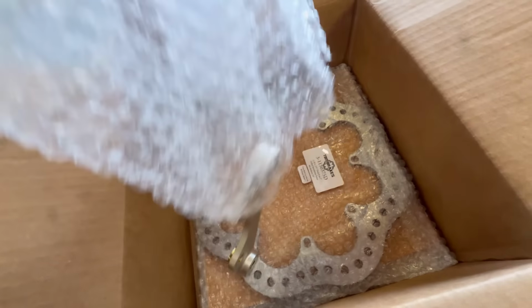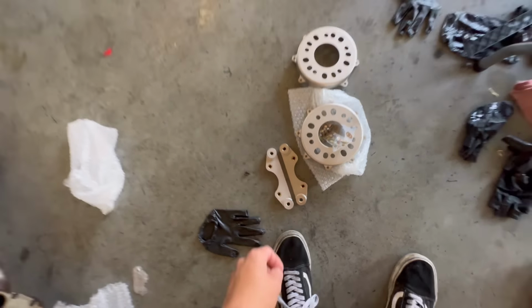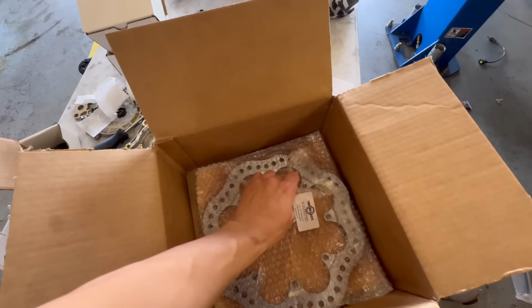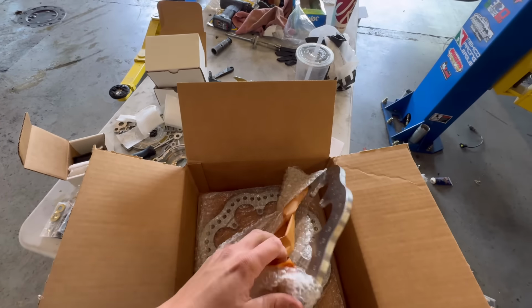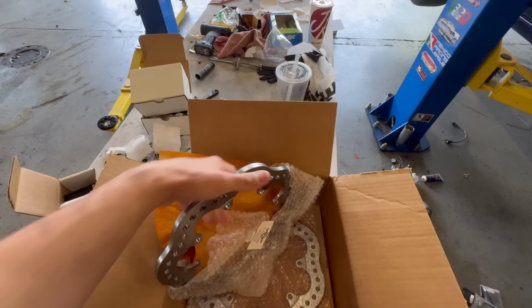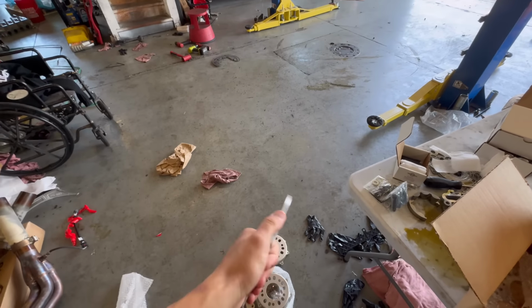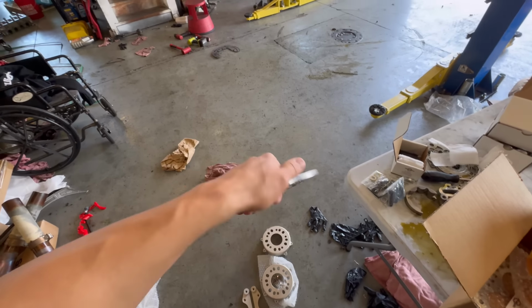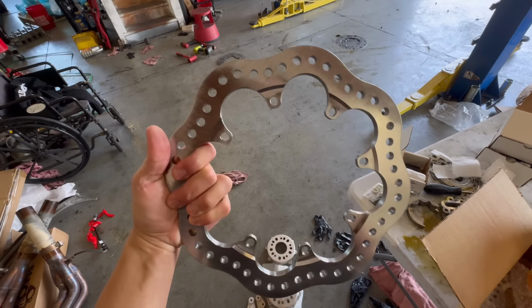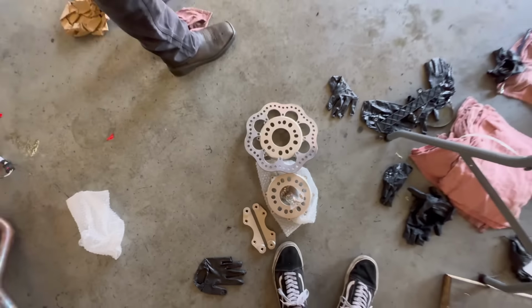Dude, everything here is so light. I think these are like titanium or something because they literally weigh nothing. Then, of course, we have here our rotor. This would be the heaviest part of the brakes, and it's still very, very light. I can't even put into perspective. These are probably 1.5 pounds, maybe 2 pounds for this outer rotor. And then the center ring is super light, so these things weigh absolutely nothing.